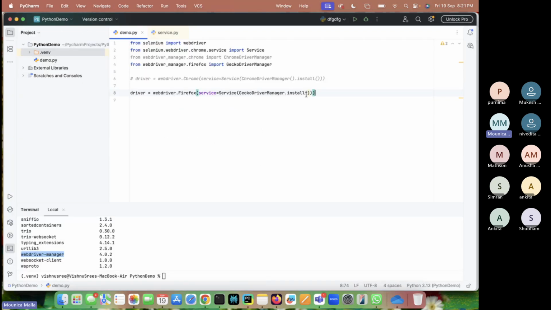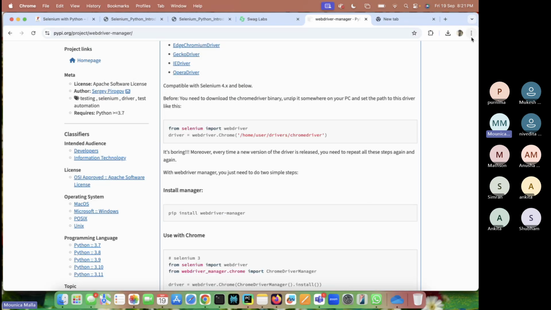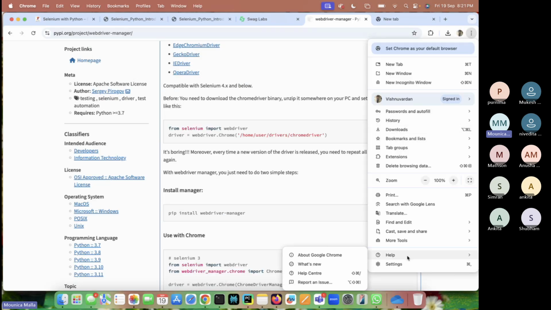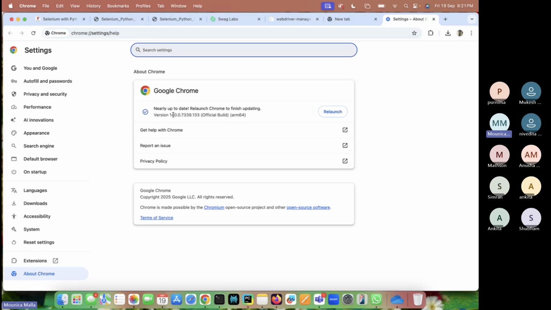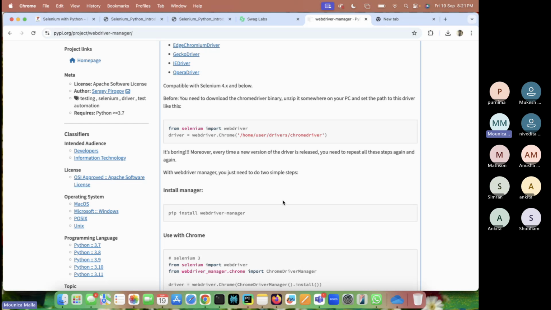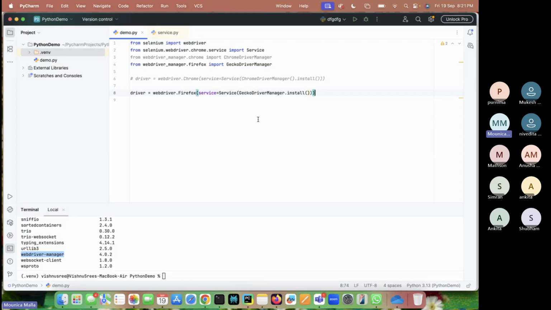You have to mention it, and whenever the browser version changes to 141 or 145 or something, again you have to download the driver and update your code every time. That is more maintenance, right? So instead of overcoming that manually, we can use this driver manager.